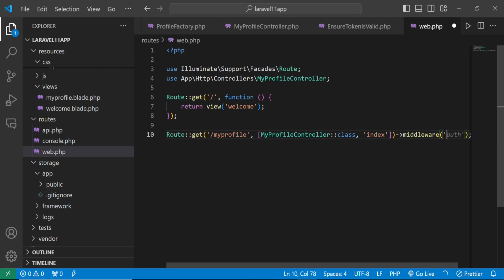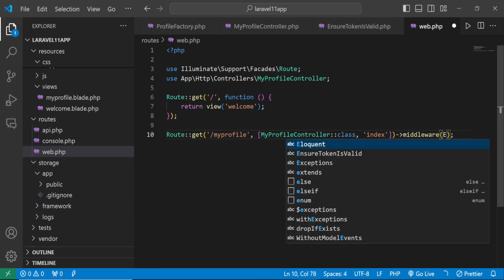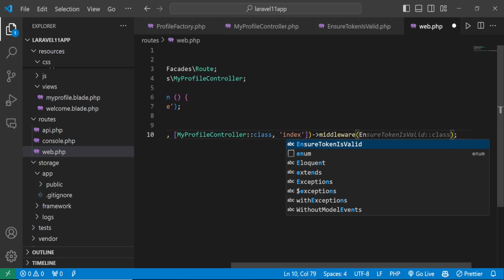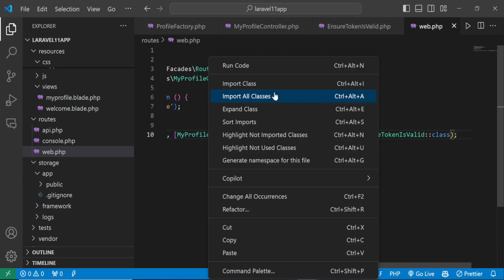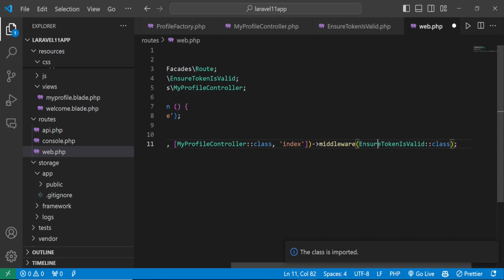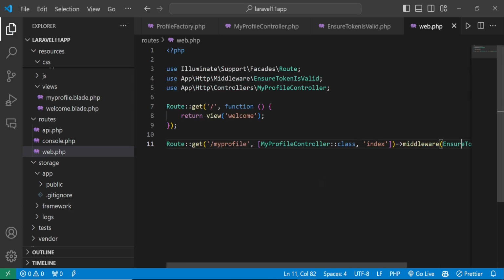So the middleware here is going to be the EnsureTokenIsValid class, like that. And of course, let's go ahead and also import that class. It should be something like that. Okay, so we have that one set.